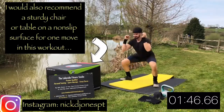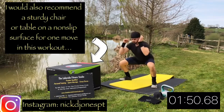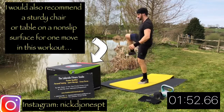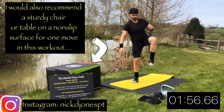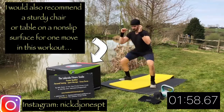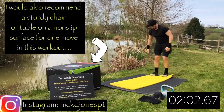So we're going to go around the gate now. So start out wide and then bring it to the center of your body and then hit the squat in between each leg. Let's go. Active stretches just gets every body part moving.